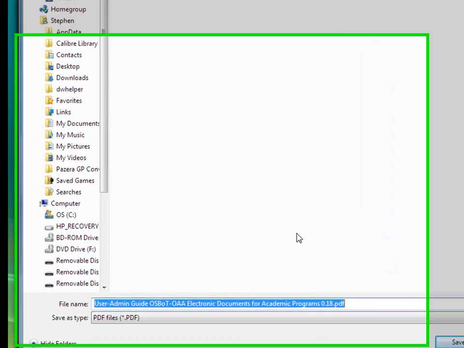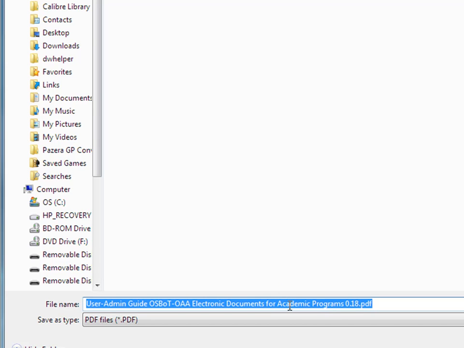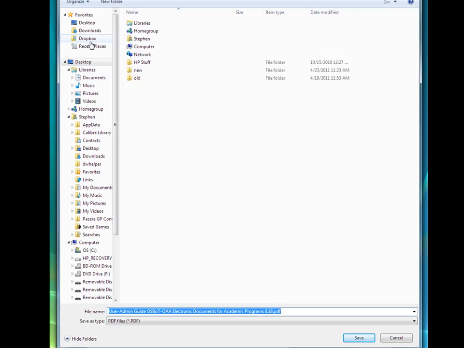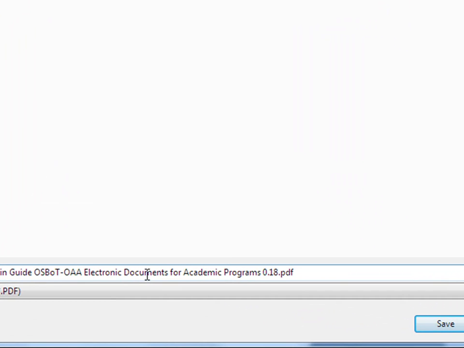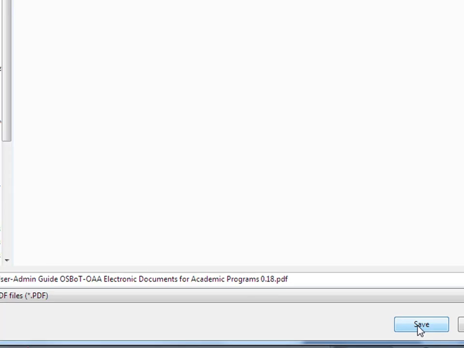Now before the document prints, it'll give you an opportunity to change the file name. And if the Office of Academic Affairs has published any standards for file names, you can change that here if you hadn't already done it during the creation of your Word document. It also gives you an opportunity to say where you'd like to save the file. In my case, I'm going to save it to the desktop, and I'm going to leave the file name as it appears, which is the file name of the Word document, and we'll go ahead and print it.